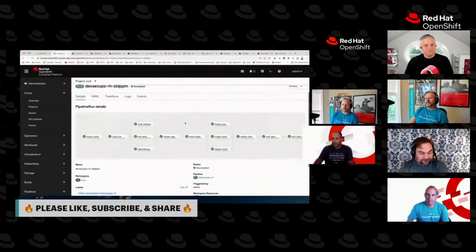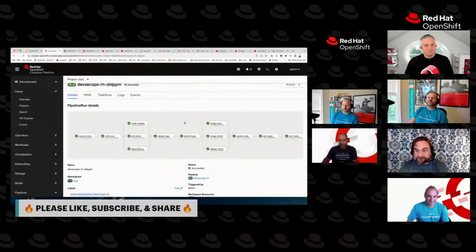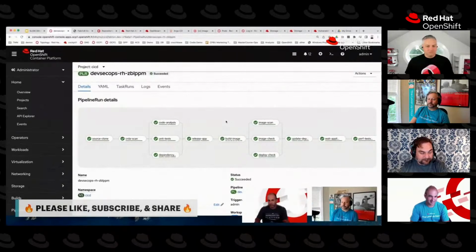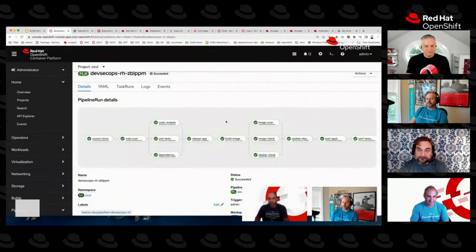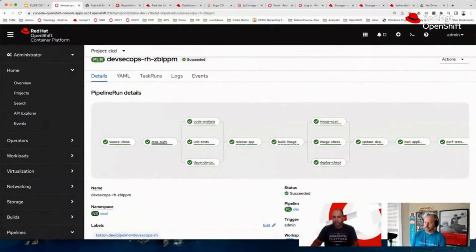So what we're going to look at is basically a CI/CD pipeline that takes our application code from a Git repository, does some application scanning, then uses some third-party solutions to check if there are some vulnerability issues in terms of code, etc. Then we will build the application into a container image that will get pushed to Quay.